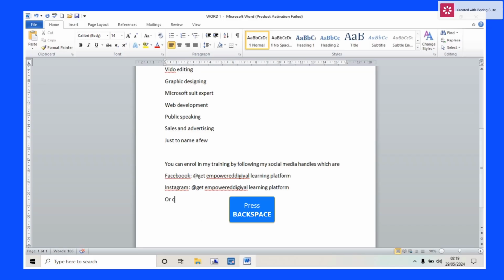or WhatsApp me on, see, we have pressed the caps lock. Now is the country code that I need to put, 000, and then shift.